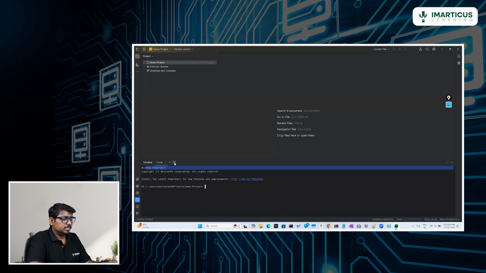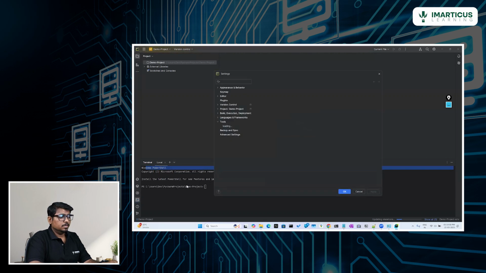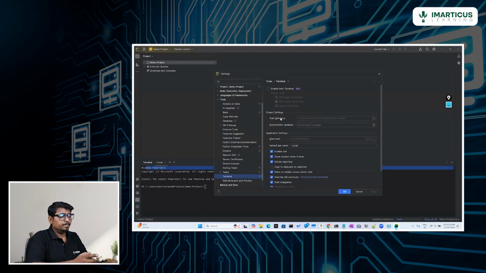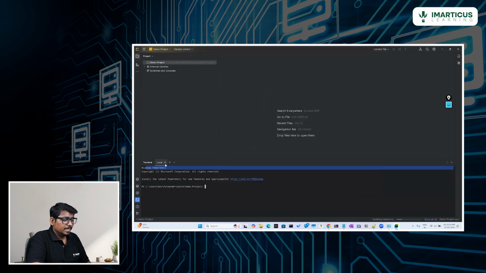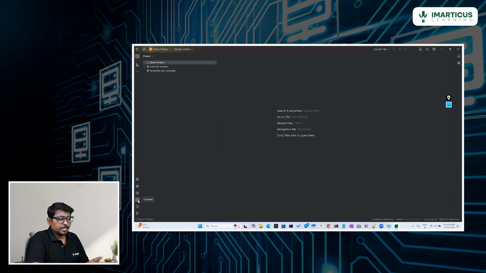Now you can see it has shifted to Microsoft Windows, which means this is the CMD terminal. Previously it was Windows PowerShell. So every time you click on terminal, you will get Windows CMD only. Now here you can type a command like pip list. Pip list will list down all the packages present inside this conda environment, which we have created using PyCharm. So this is our demo project env, and we can see these are the packages present.